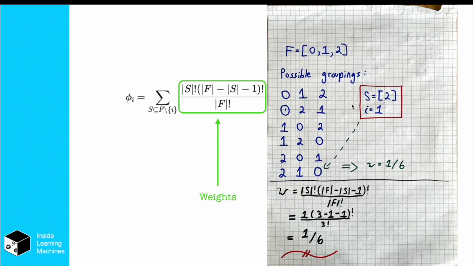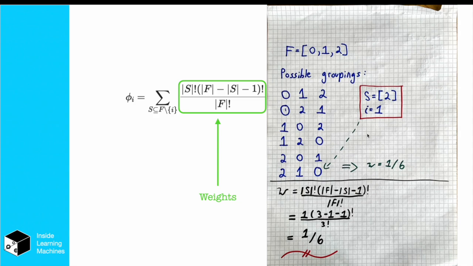Now let's imagine that we're computing the Shapley value for feature 1, so i is 1. And the current subset that we're looking at is a subset that just includes feature 2. So now we need to compute a weight for this particular scenario. What we're looking for here in this list is a situation where we start with feature 2 and then end up with feature 1. And it turns out if we actually look at this, there's only one case where that happens, and that's right at the bottom. We start with feature 2 and we get feature 1 right after it. So the corresponding weight for this scenario is 1 over 6.